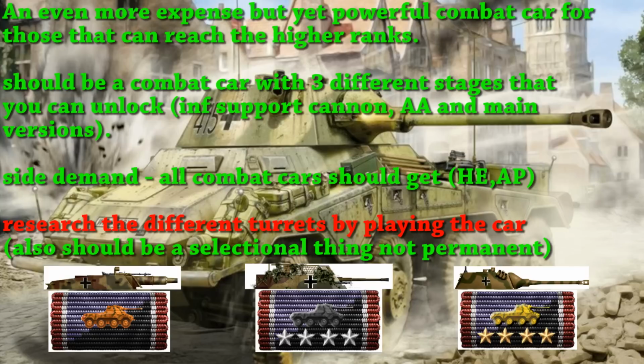For the Tier 3 combat car overview, it should be an additional, third combat car. It should be more expensive, but powerful. This combat car should come with 3 different stages that you can unlock. You have the infantry support cannon, which is the short 75. Then you have the anti-aircraft variant to deal with air. And then you have the main version, which has its main turret that you can't get picked out of, and it's got the main cannon.